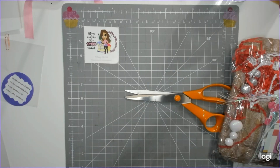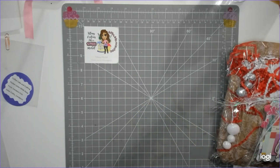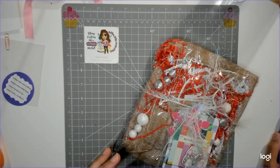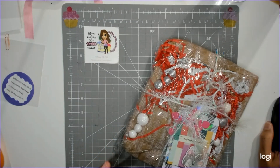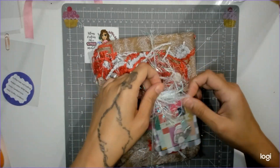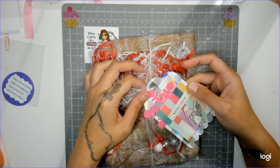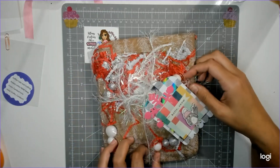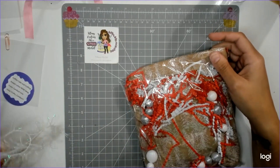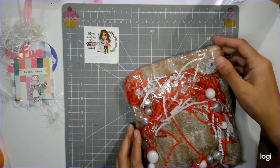I was really interested to see what people would pick because the swap came out at the beginning of October — I assumed people would pick a lot of Halloween, but we're getting quite a big mix. My packaging was fall, of course, because I love fall. She has some eyelash trim — hello snow — and some shreddies and little craft ball things.